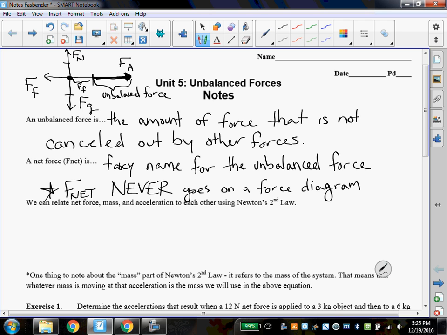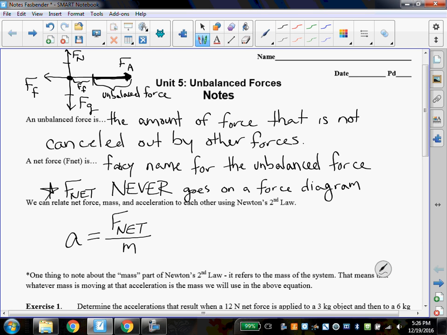Now let's move on to Newton's second law. So we derived this out of your lab, if you remember. What we got out of your lab is a nice little y equals mx plus b equation, and on our y-axis was acceleration. Now we figured out that the slope of our line was the same as our unbalanced force, so we are going to say that it is the same as our net force. And then we also saw that on our x-axis we had to have 1 over mass. So if we wanted to write the equation for the graph that you got out of your lab, it is acceleration equals F net over m.